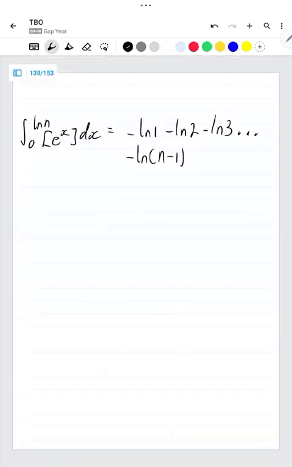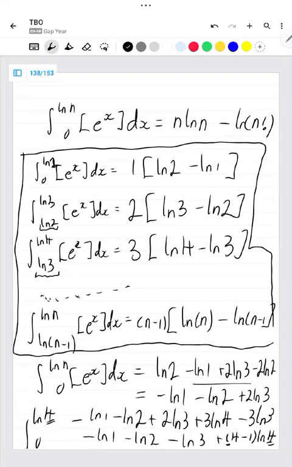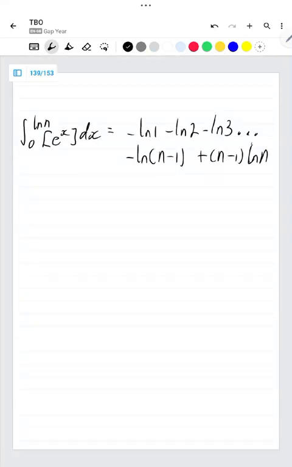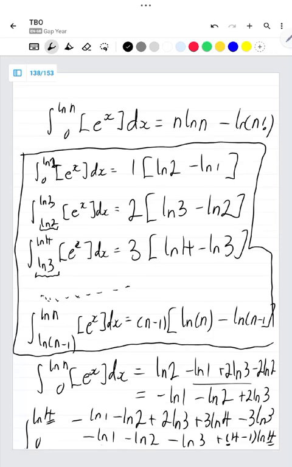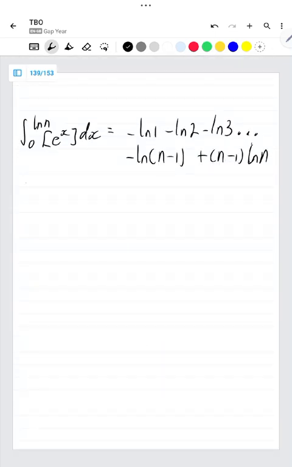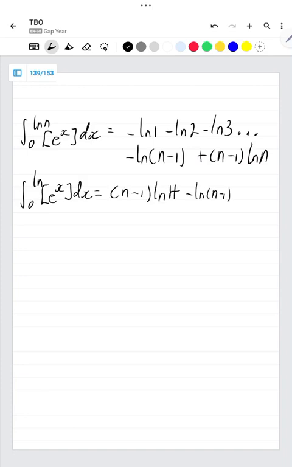Okay, so that'll be all this. Then below that, before the end, I would have minus log n minus 1, like minus log 3, since n minus 1 is 3. Okay, yeah, that makes sense. Then at the end, I have plus n minus 1 log n. Yep. Alright. Yeah, I think that part is established. So that will be the integral of 0 to log n of x dx equals n minus 1 log n minus log n minus 1, and so on, minus log 1.